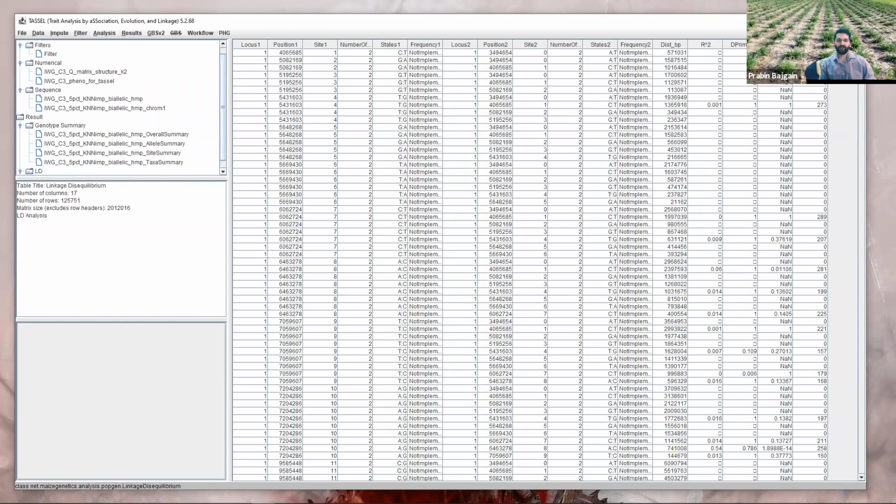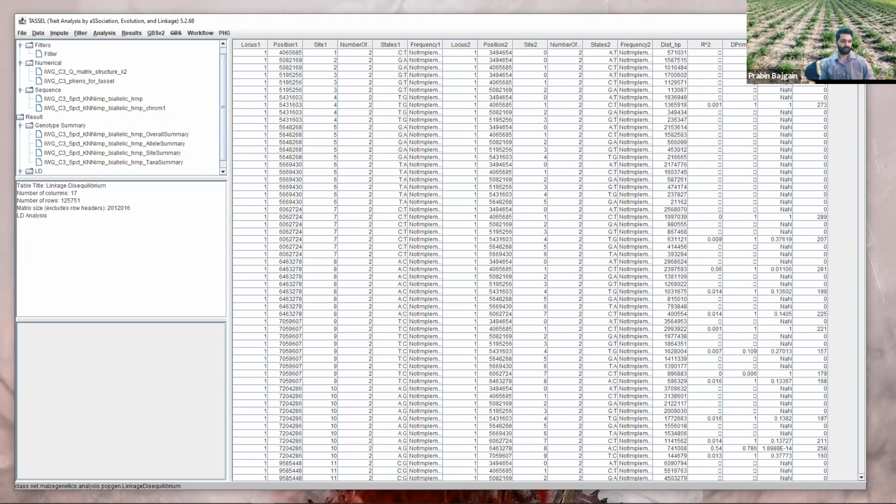So in the output here, there's a few things. The ones that are of most interest are this right here, distance in base pairs. You can convert to megabase pairs later on. And then there's R square and there's D prime. These three are of most interest. But in the literature, you see R square, which is a correlation or the relationship between the two alleles that are, say, this base pair apart and that base pair apart.